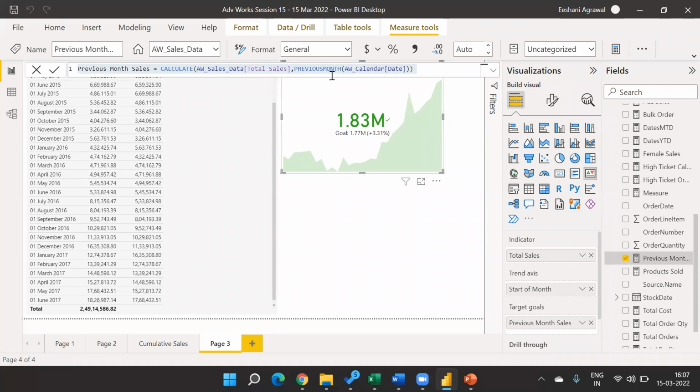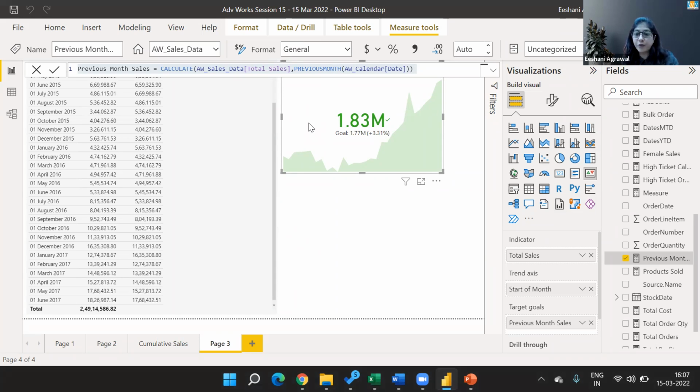Correct. Now, we always see the performance against a parameter, against a target. So in this case, we have taken the previous month sales. Tomorrow, we will also create a column of target and see how we do from there. But for now, the target goal I've given is previous month sales. And we can have 2 targets also, which I'll cover tomorrow. Anytime your value is more than the target, it turns green, and if it's less than the target, it will turn red.